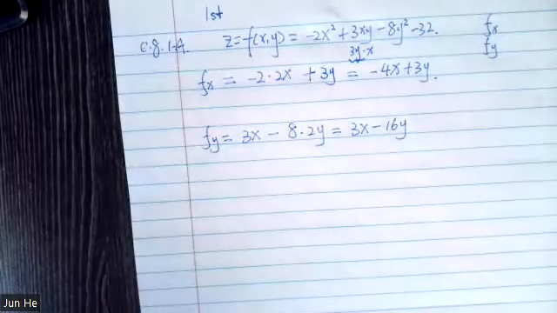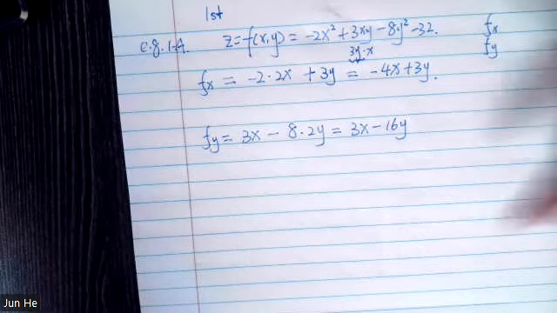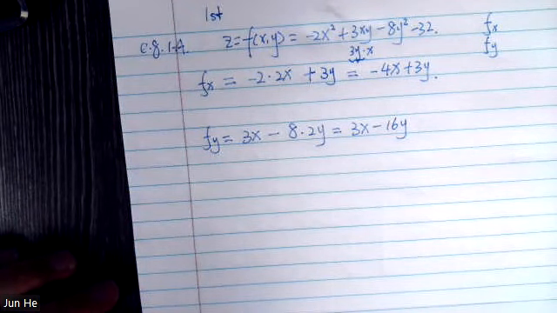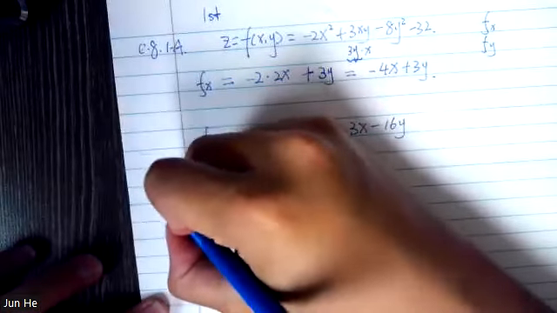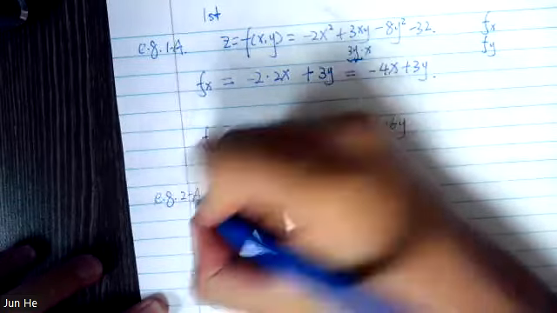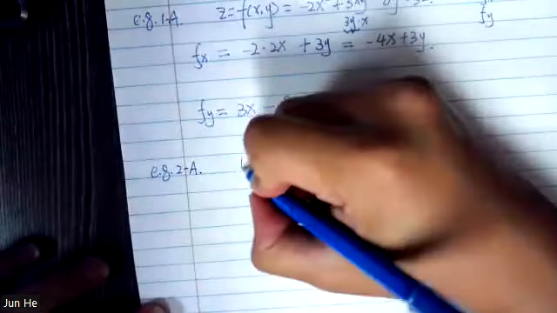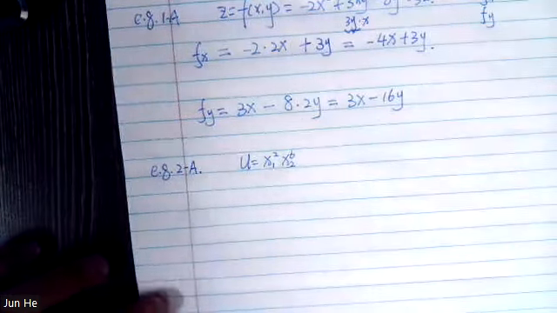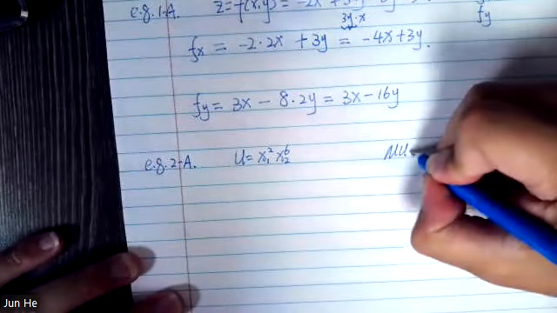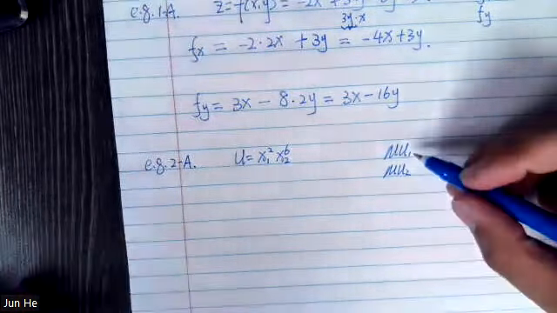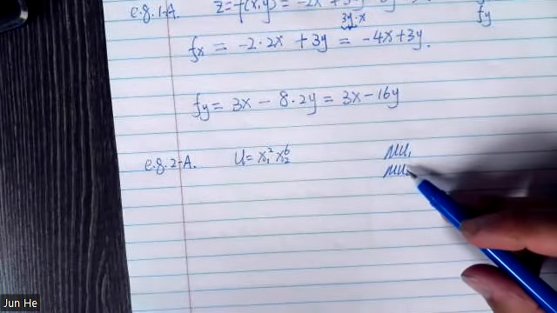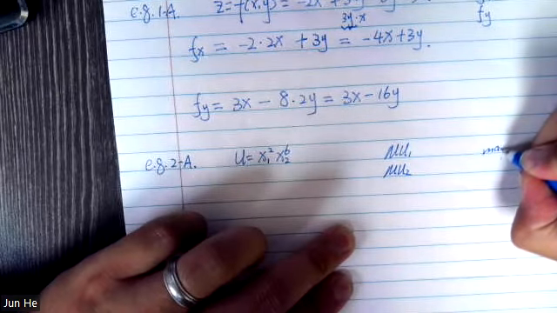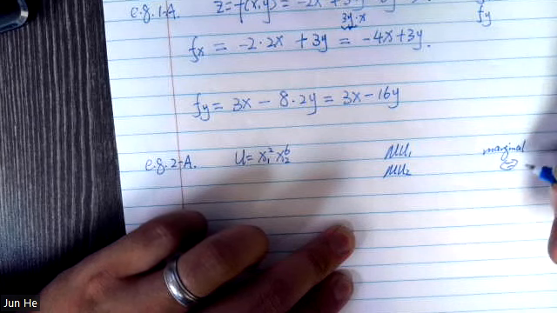So these two are the result of the first order partial derivative with respect to x and then with respect to y. So that's the answer to the first case. And then the second example, it is utility equals x1 squared, x2 to the power of 6. And here you were asked to derive marginal utility of the first good and marginal utility of the second good. Okay, so as we are talking about marginal, it tells you derivative.